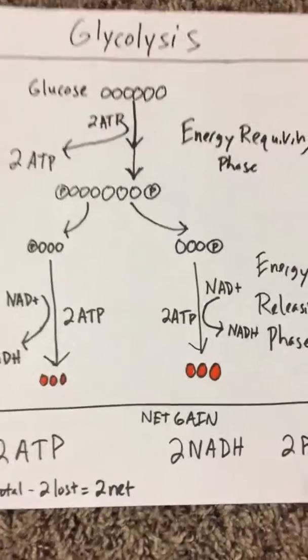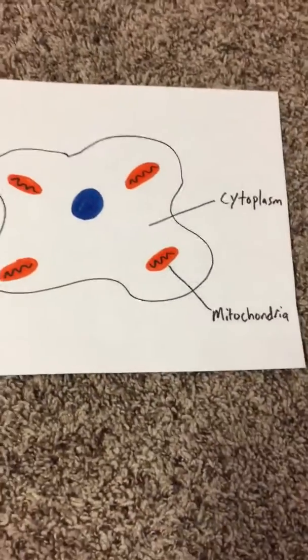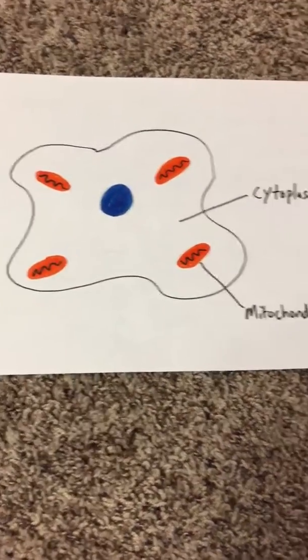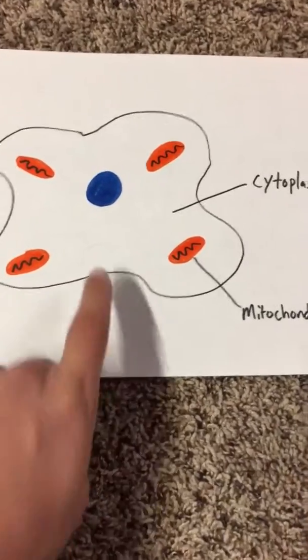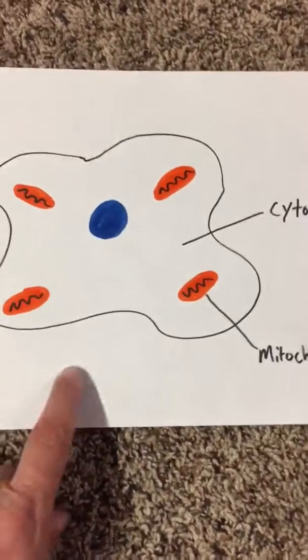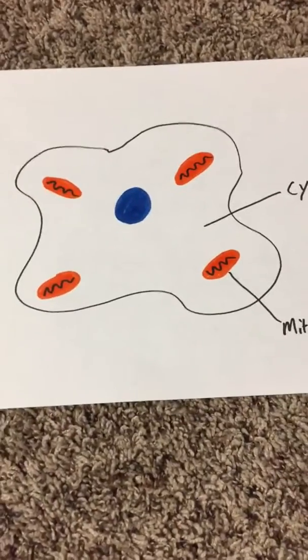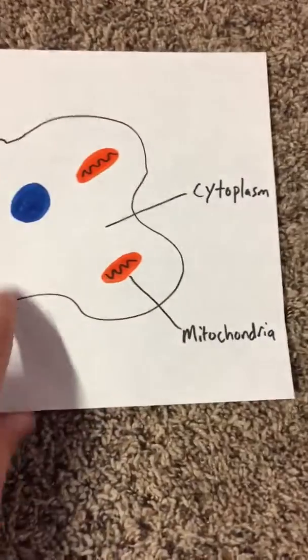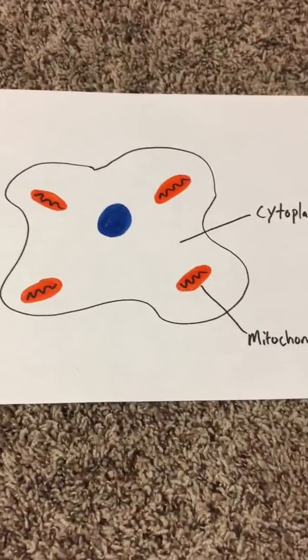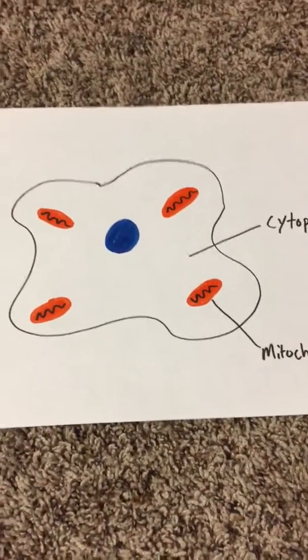Glycolysis takes place in the cytoplasm of the cell, which, as you can see here, I didn't include all the pieces of a cell, just the important ones for today. Here's the cell. Here's the nucleus. I had to put that. The nucleus is very important after all. The cytoplasm is this jelly-like material outside of the nucleus in the cell. And we'll get to the mitochondria here in a little bit.